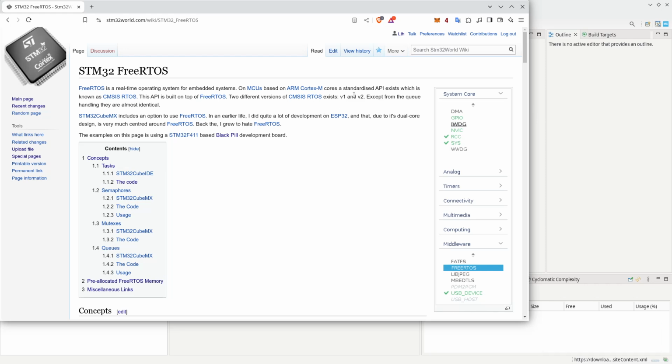It's documented here. Now, most of the good documentation that is out there is actually written about V1. But I think V2 changed a lot of things for the better, so I am in fact going to use V2.